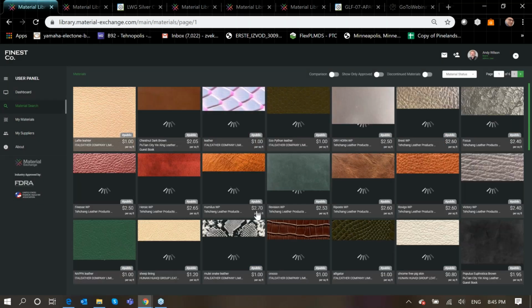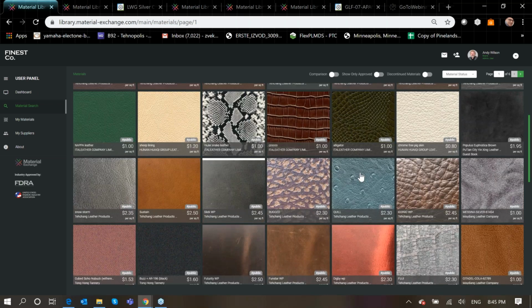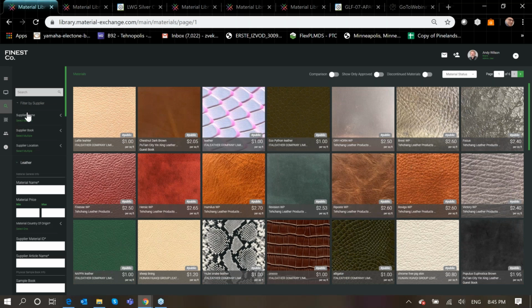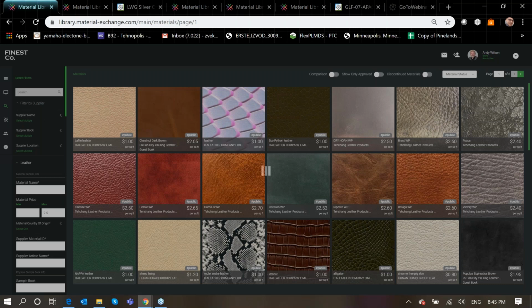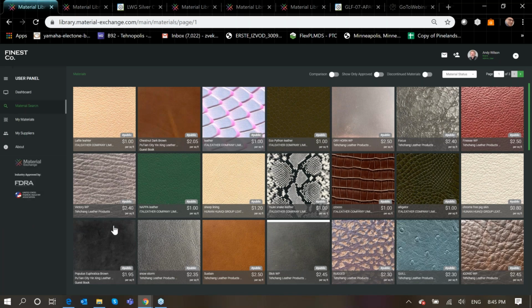Immediately, we are getting to the catalog of the leather inside of the material exchange. So these are the leather samples, but that's not quite all. Usually, even if you have your books and material sample swatch books, already presented and divided into the material types, usually the pricing is not inside of these sample books. But now you can say, for example, okay, I don't want to see materials which are more expensive than $2.5. So these are leather. You remember we selected that at the beginning. Now we're filtering down to the 2.5.